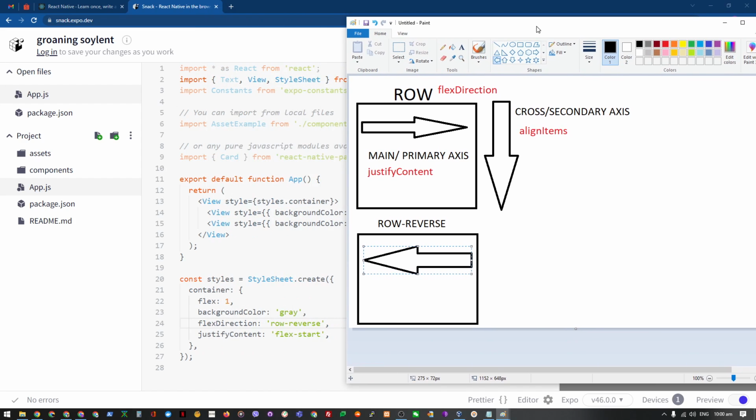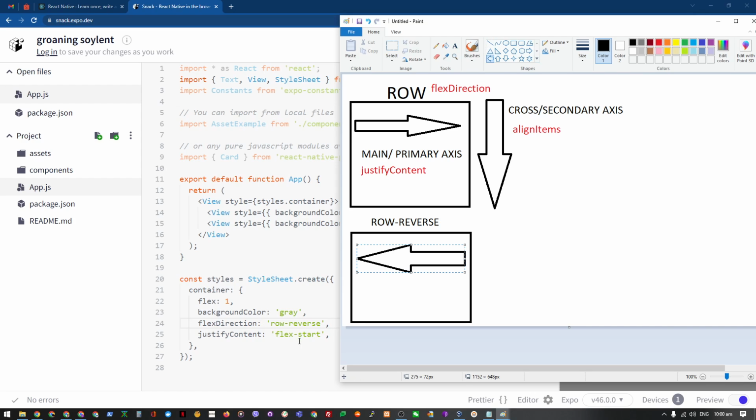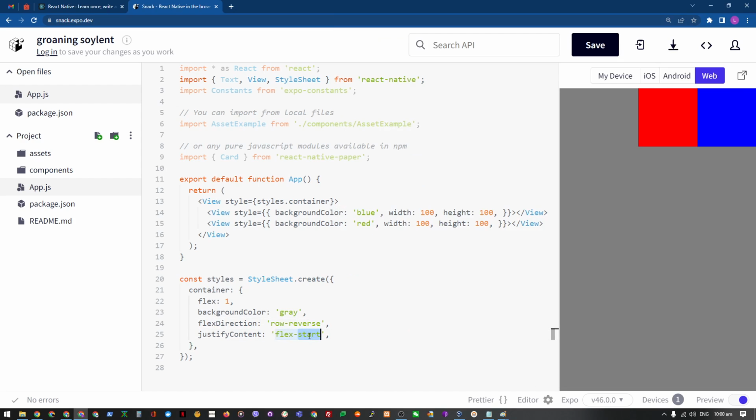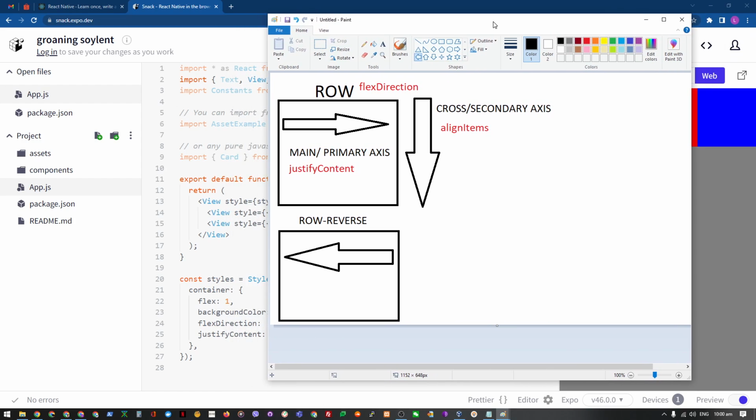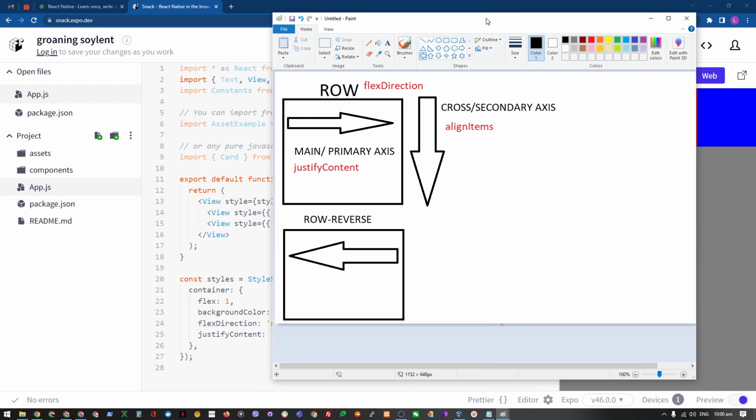As you can see here, when I set the flex start, then the starting point for the row reverse is from the right, and then the end is the left. So you'll see here that the justify content will flow from right to left.